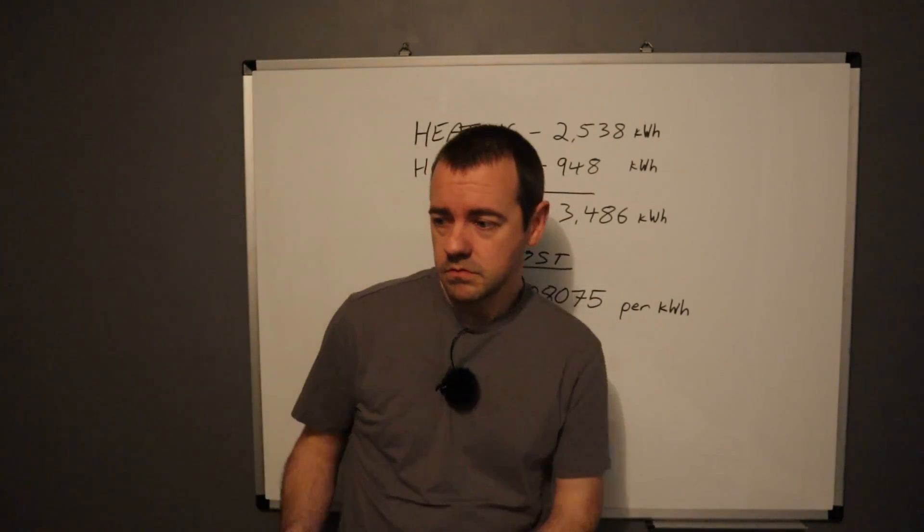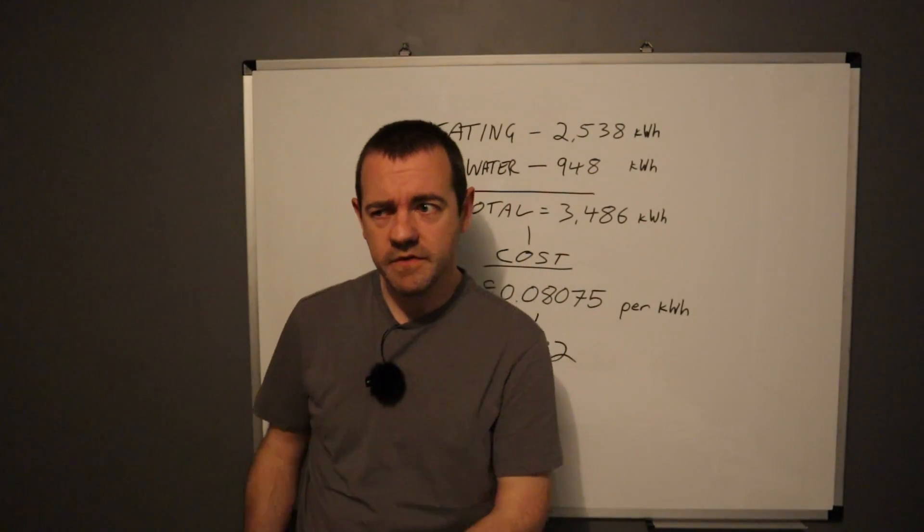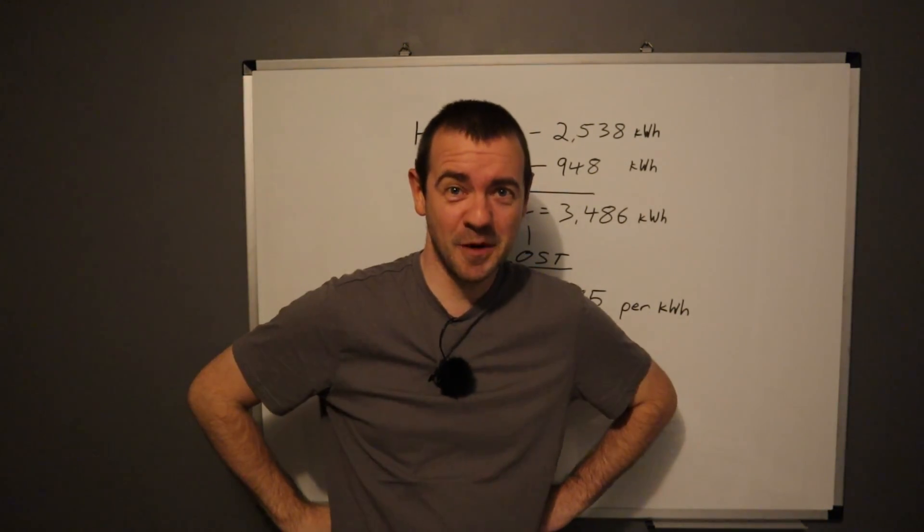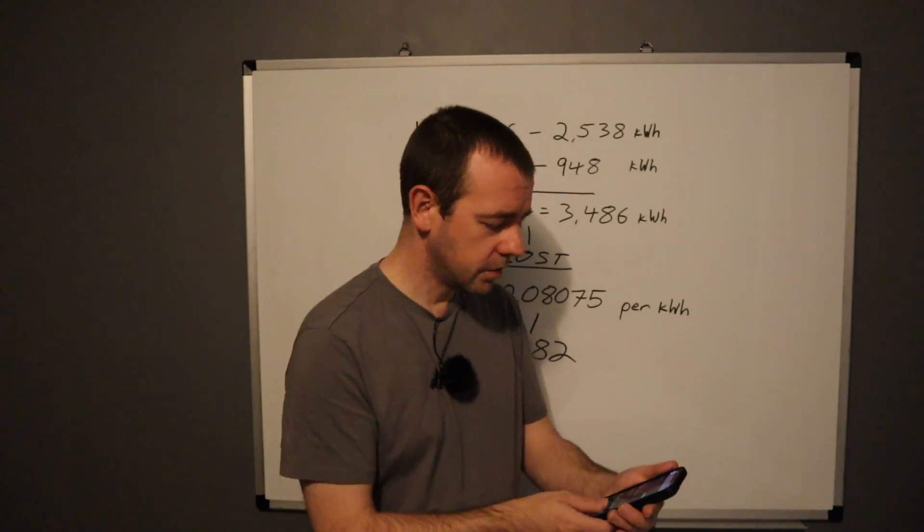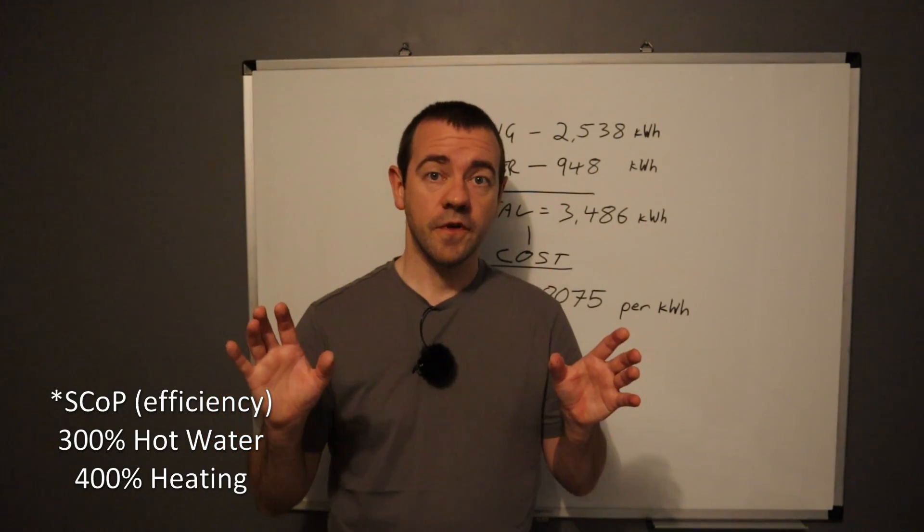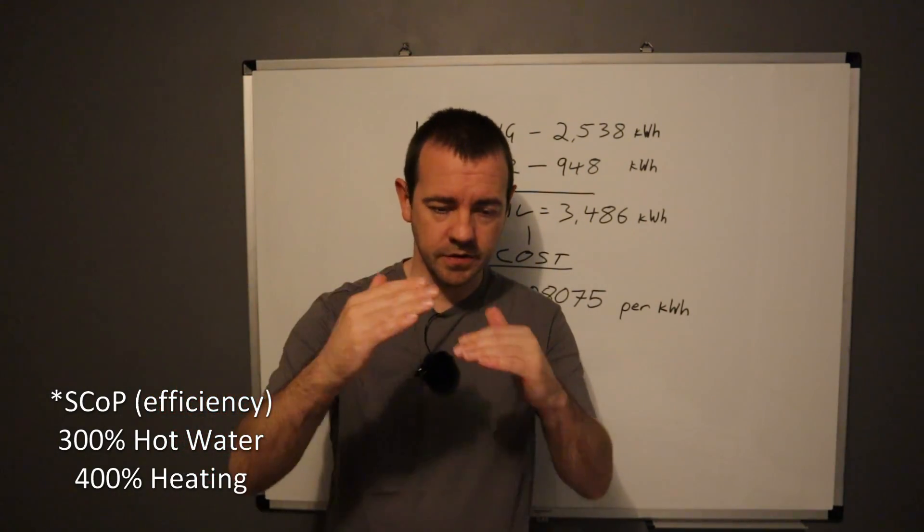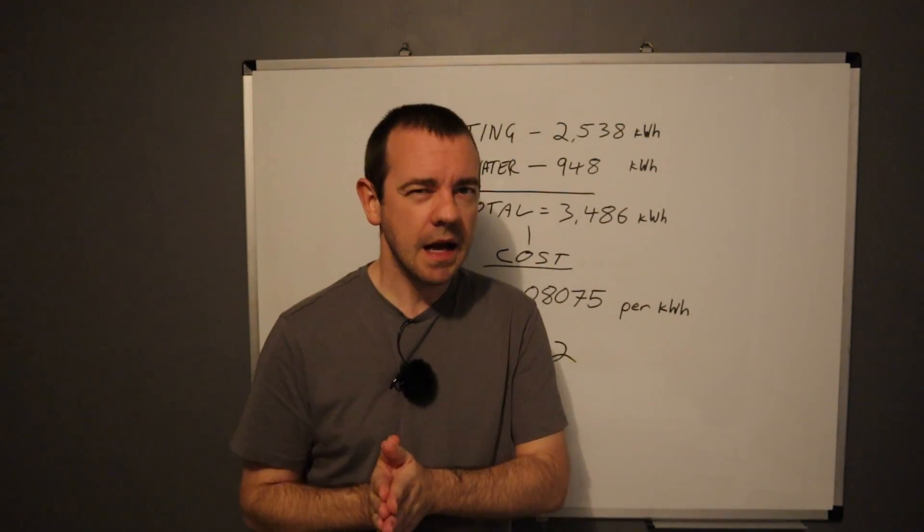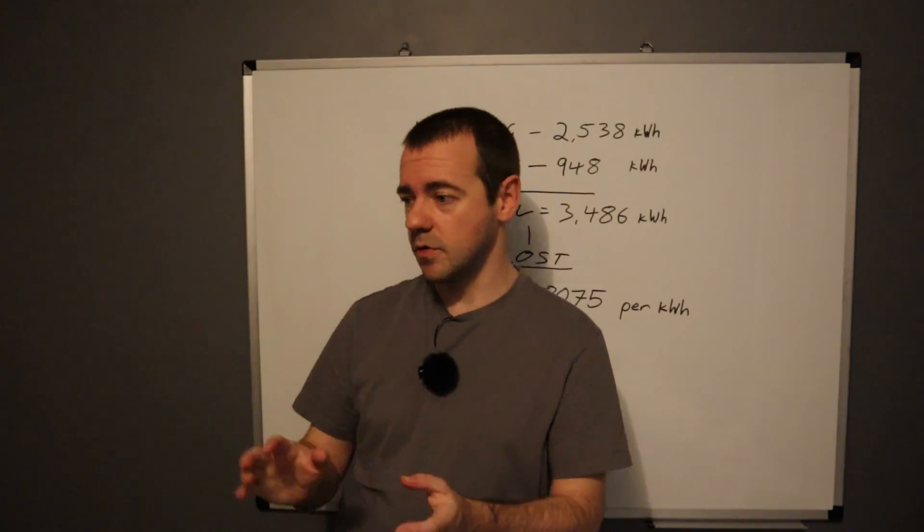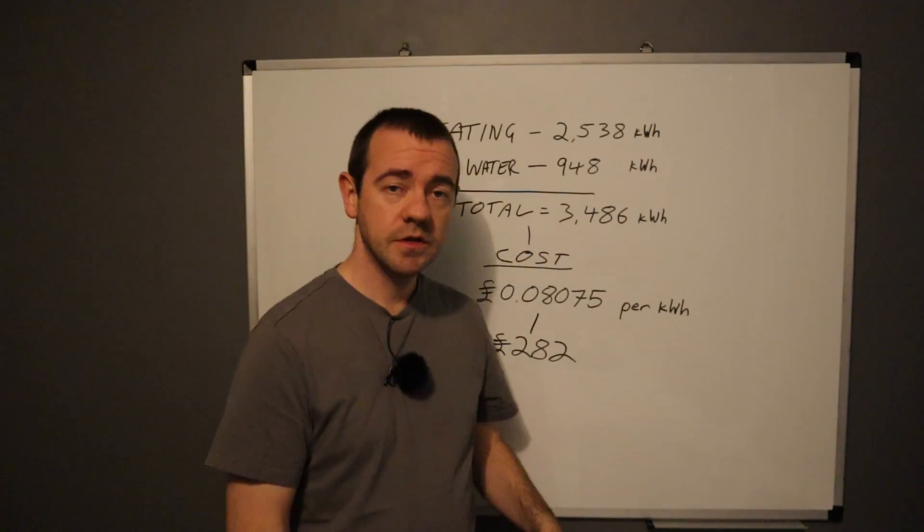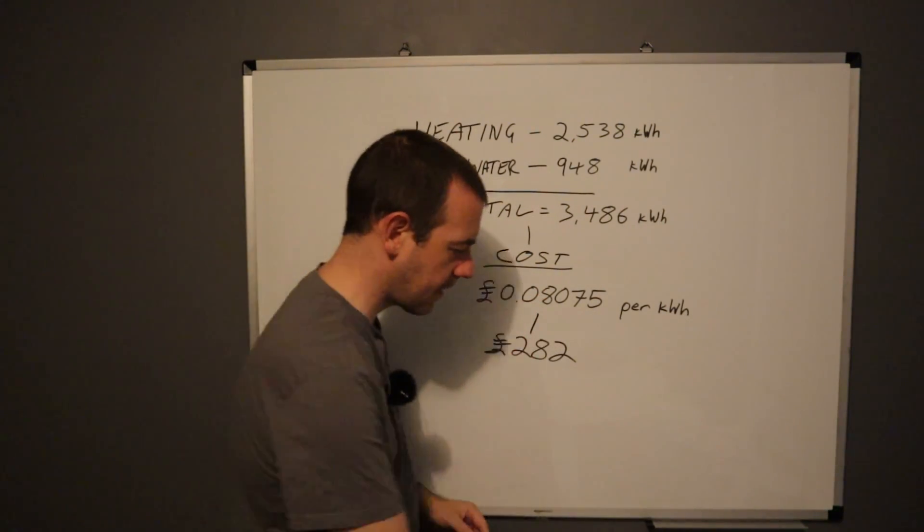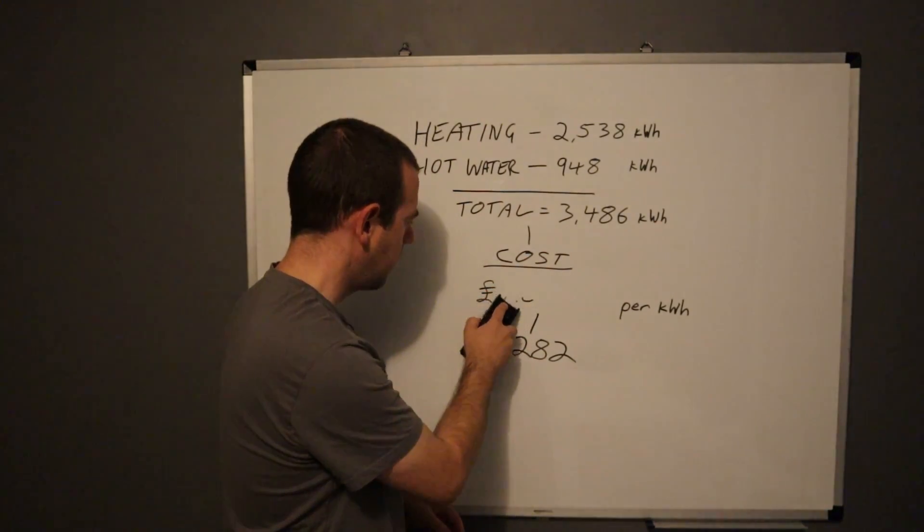And now we can use those yearly savings for, I don't know, cars I guess, because that's what I'm doing. So it looks like we're running at three for hot water and four for the heating system because obviously the heating runs at lower temperature and therefore more efficiently. Again, I've been tweaking. I think I can get that up a bit more by doing various stuff that I'll bore you with in another video. So now I think what I need to do is figure out how much it would cost you if you didn't have our ridiculously low pence per kilowatt hour.